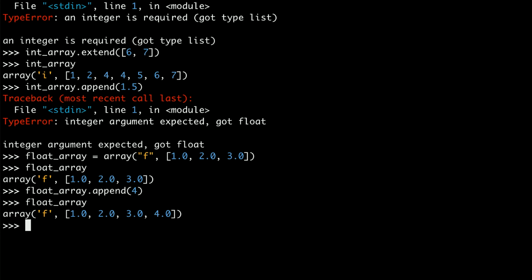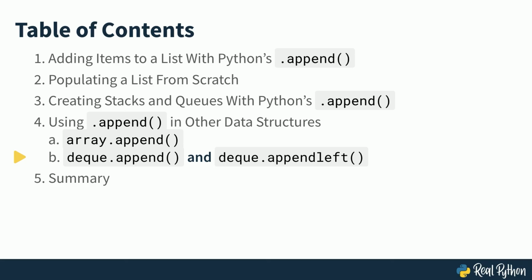So the array is still an array of floats. It just took the integer, changed it by casting it to a float, and then appending it. So there's a look at using append with arrays in Python. Next, you'll look at using appends with double-ended queues.